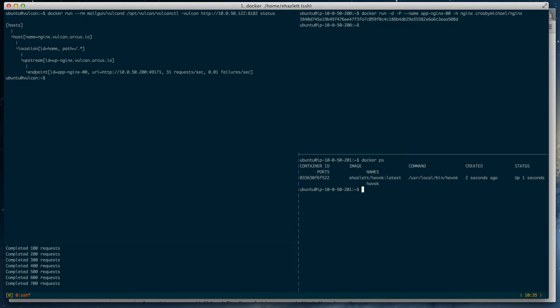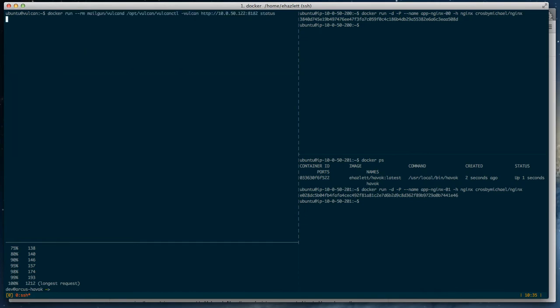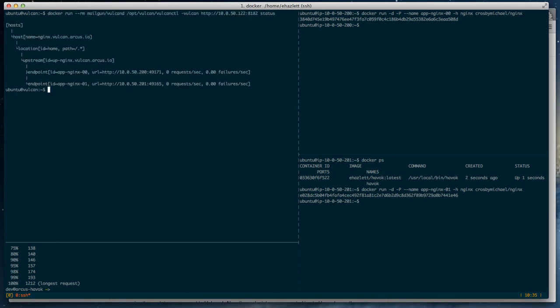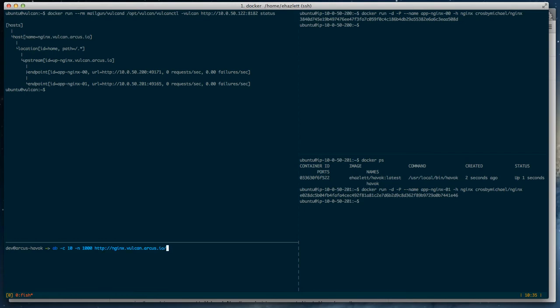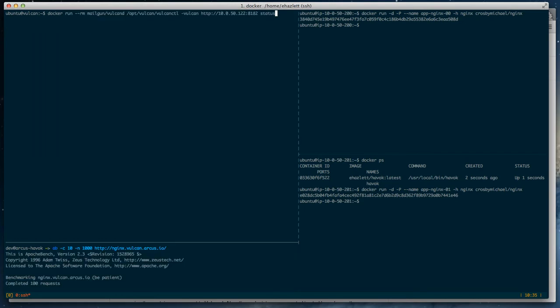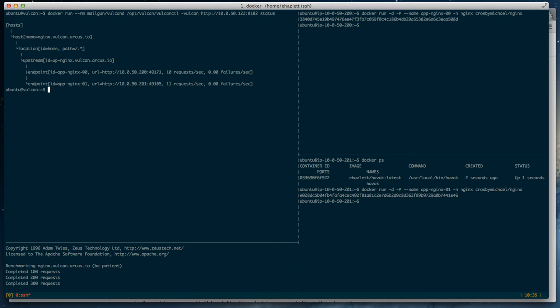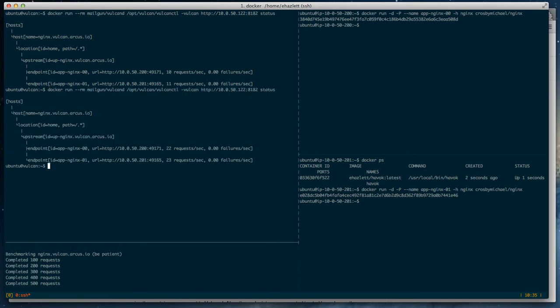So on the other node, we have Havok running. We can launch another container. We'll give it a unique name so that it creates a new endpoint. We can see there are now 2 endpoints, each listening on different hosts, automatically added. And then if we throw some traffic at it again, we should see those start to load balance across the nodes. Okay, let's try this. And now we can see that each one is taking requests and it's load balancing between them.